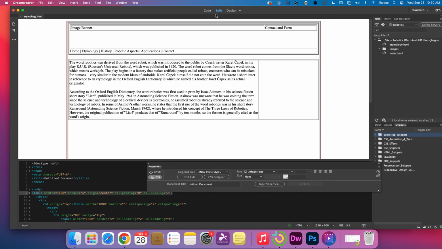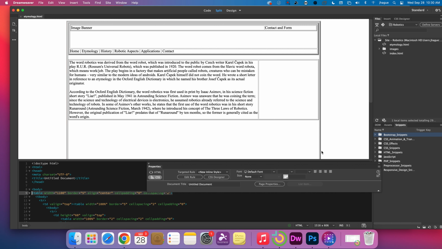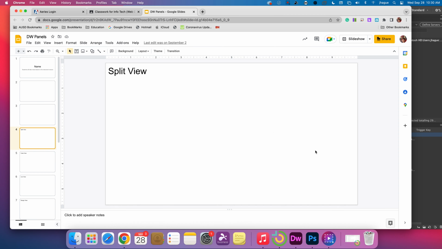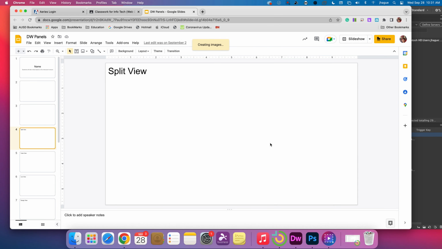So Command-Shift-4. Now you're going to go ahead and insert image, upload. It's going to be on your desktop, hopefully. Okay, there it is right there, and that is the split view right there, okay?